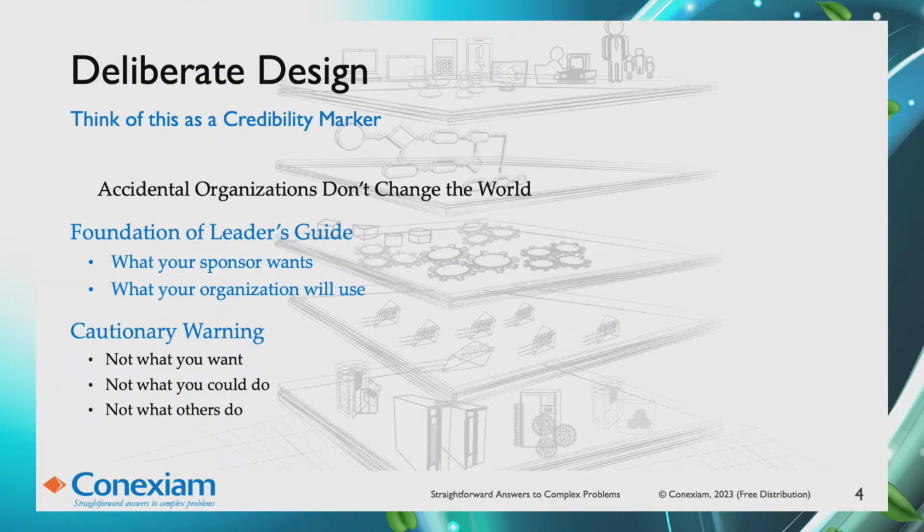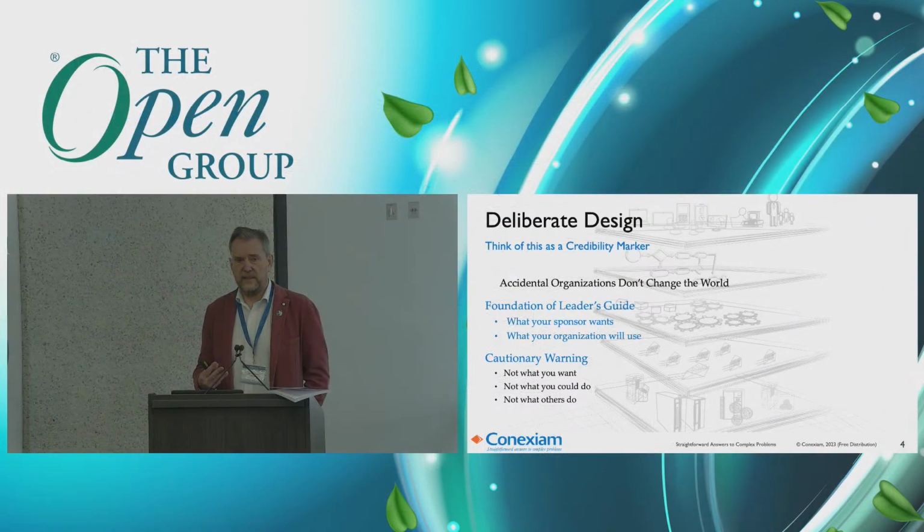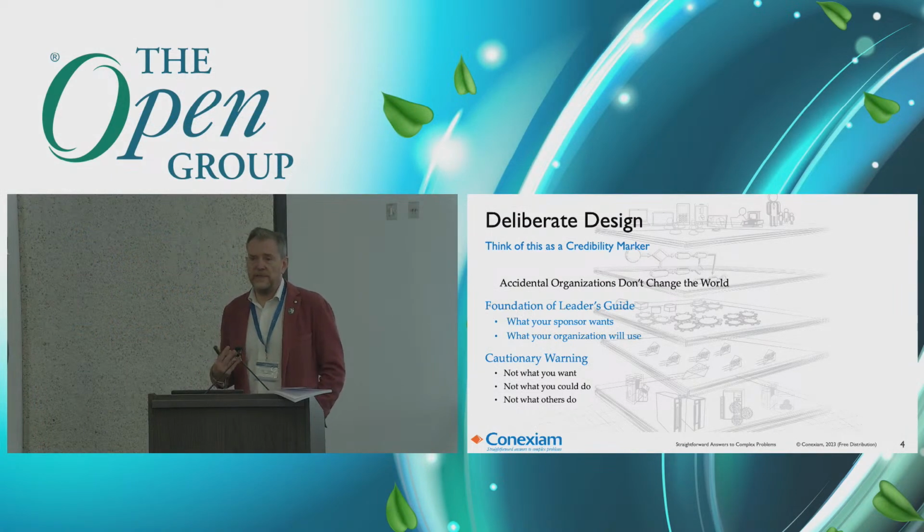I spend about half my time helping people set up architecture teams, and I am constantly fascinated by people who do not architect their architecture capability. For me, it's a credibility test. If you are winging your architecture capability, what are you saying about your commitment to architecture? What are you saying about your understanding of how to design a capability that's fit for purpose? Why would I trust you?